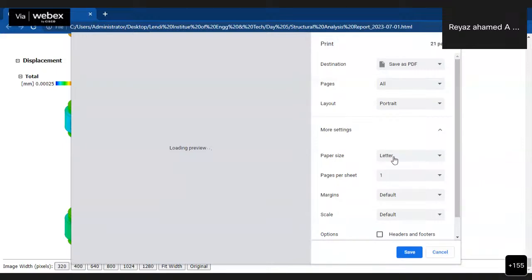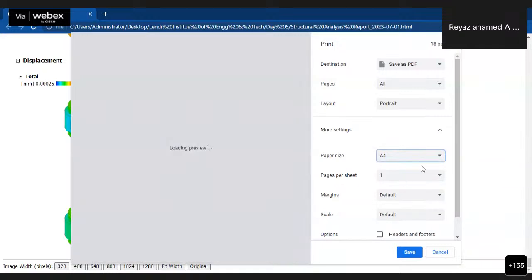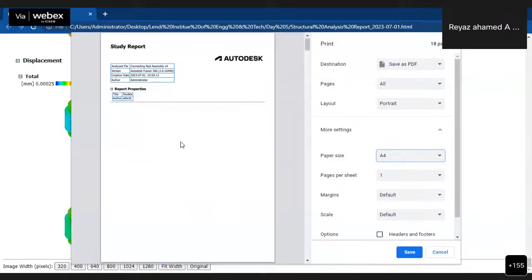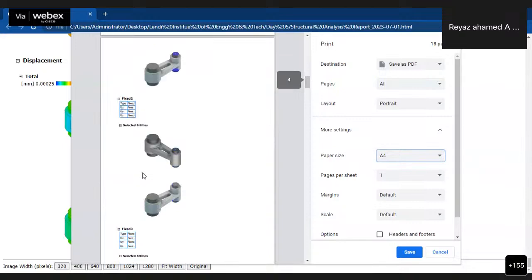The paper size by default is letter. Let us choose A4. Hope this is fine now.